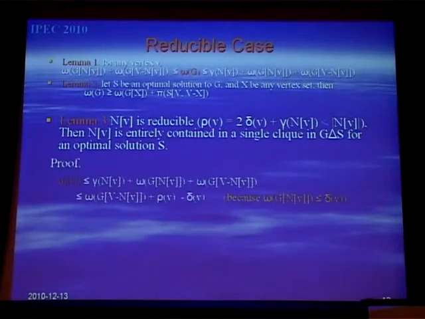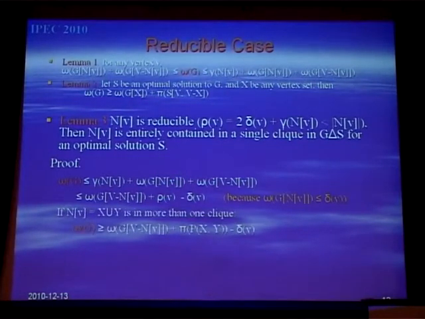So this is actually the proof if you want to go this way. First you take this condition here, you copy it down here. However, if you look at this condition, you find out that this is the cost you want to pay to make this inside a clique. That wouldn't be larger than the optimal way to make this a union of cliques. So that means this is larger than that. Then from here, if you copy this down, you find out that this one is smaller than or equal to delta, and this one is 2 delta plus gamma. So you arrange them, you get this one. This basically comes from lemma one there.